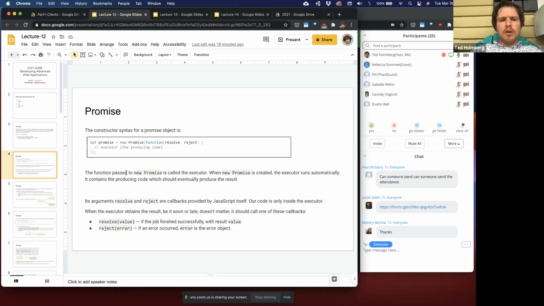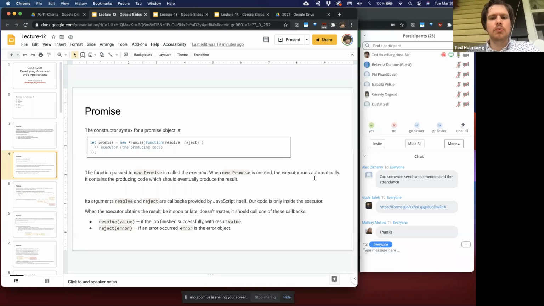Okay, so the constructor for a promise object, just so that you know what they look like, because we might not use promise objects directly. We might be indirectly using them, but we could build instances of them. The constructor is visible to us, right from the global namespace. And so here we can just invoke the constructor with the new keyword and a promise. And notice the parameter here is what's referred to as an executor function. And this executor function expects two parameters, which is a resolve and a reject.